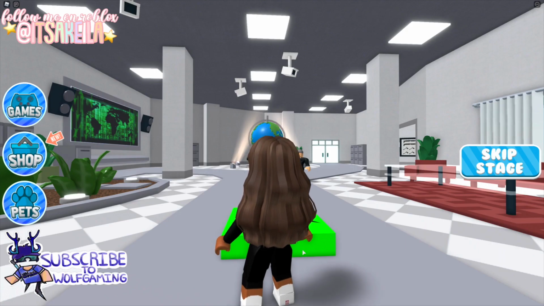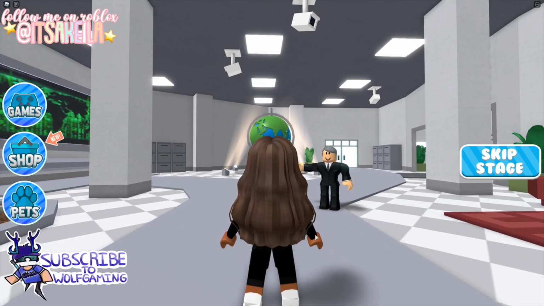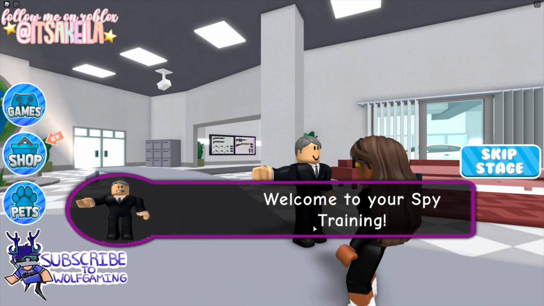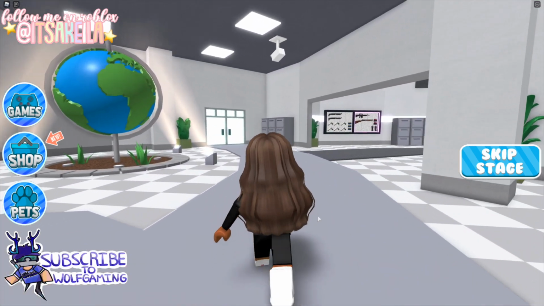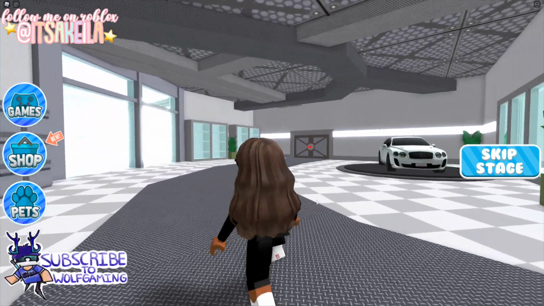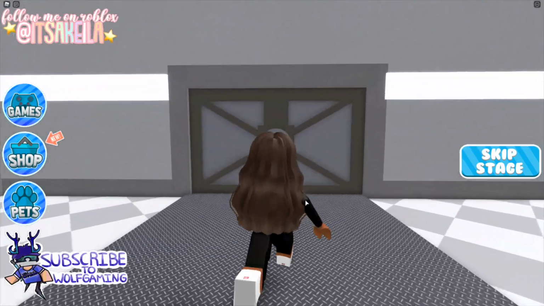Here we are at our headquarters. And wow, this is really, really awesome. Look at the ginormous globe. Welcome to your spy training. Thank you. Go through the door at the next room to start your training. Got it. I am on my way, director. All right. Ooh, look at this garage. A really awesome car. Okay, let's go through here.